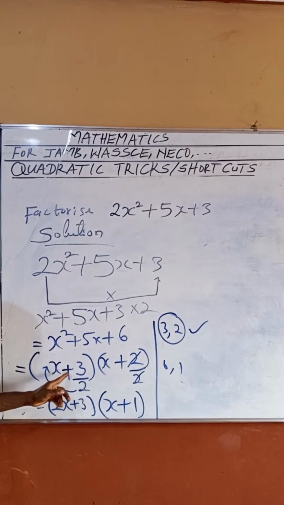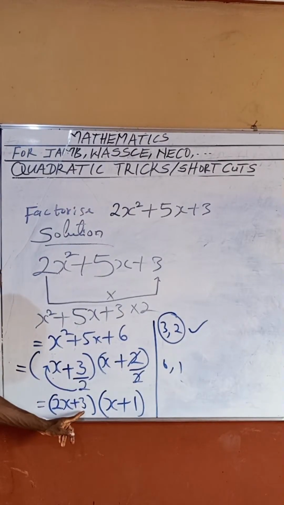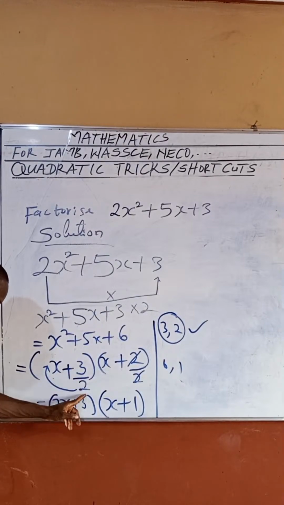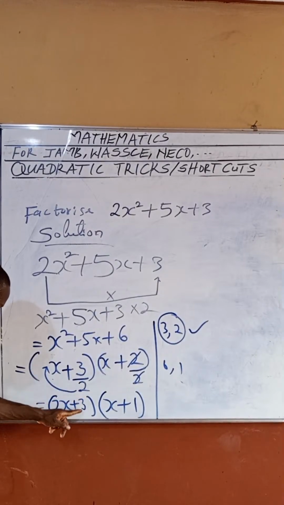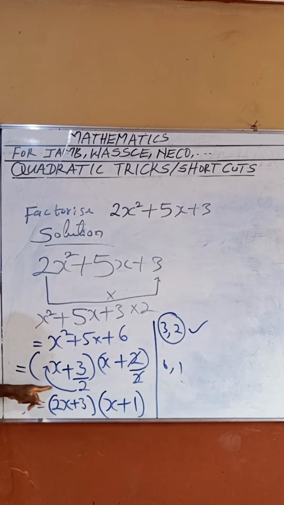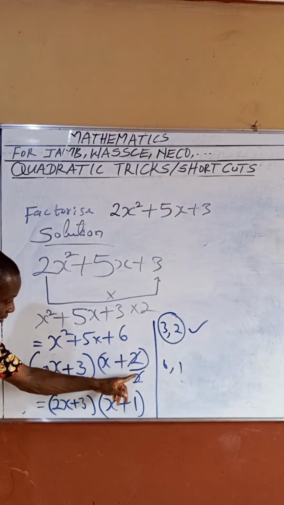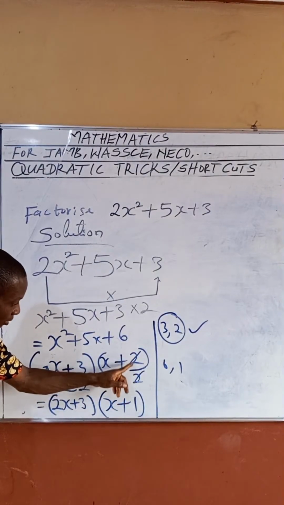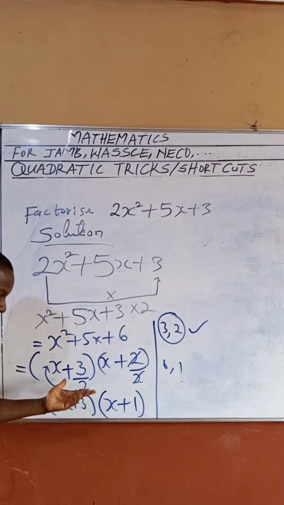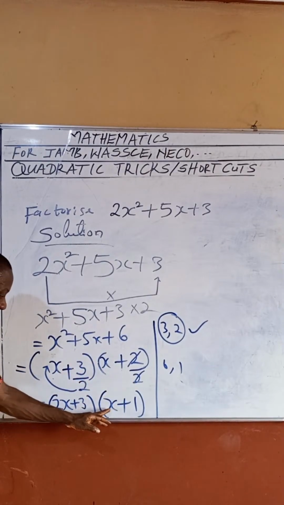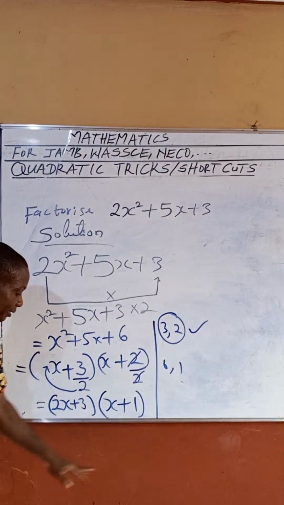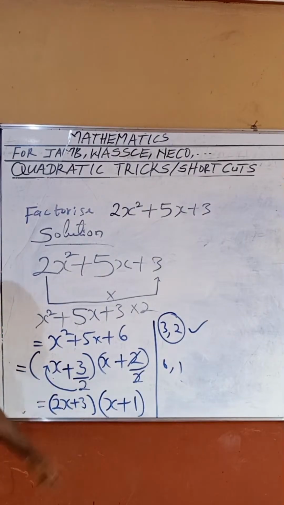Okay, that gives us 3 over 2, which is not possible. We cannot divide it. So reverse the 2 to this place. Look at the arrowhead. Let 2 go back to where it belongs, which is 2x here. Then plus this 3 comes here. But in this case, we can see that 2 can divide 2, and that gives us 1. No need to reverse the 2 here. That's x plus 1 in the second bracket. Then first bracket, 2x plus 3. So this is how it is.